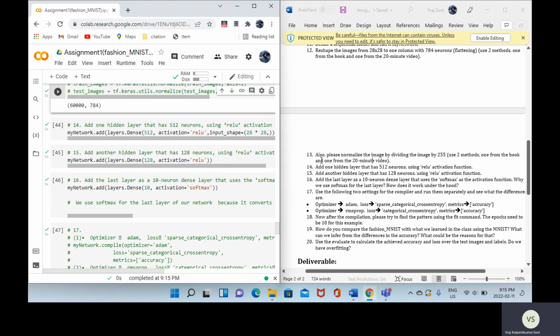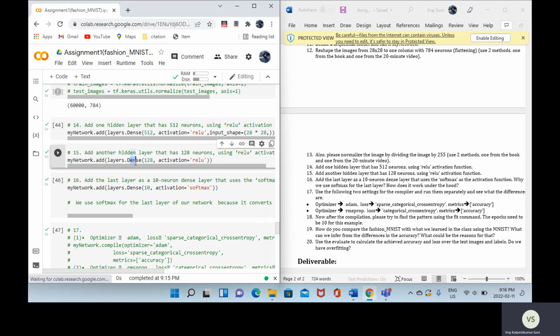Now the 14th question is: add one hidden layer that has 512 neurons using ReLU activation function. In order to apply a hidden layer in any deep learning, we have to use Dense as a function in layers. So what I did is my network.add, then in brackets layers.Dense, which is the same thing, and 512, which is the neurons.